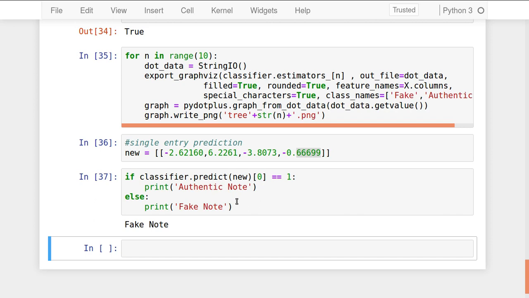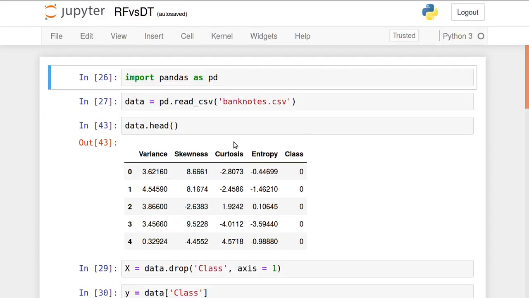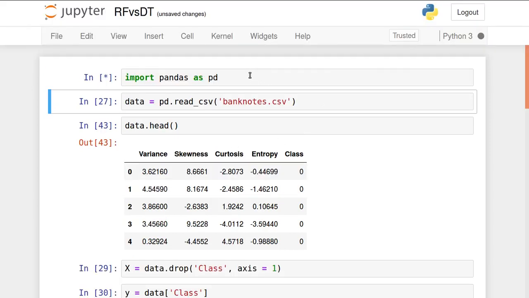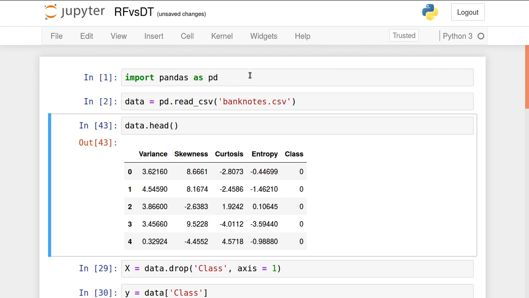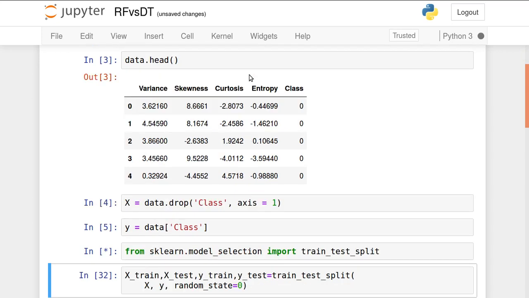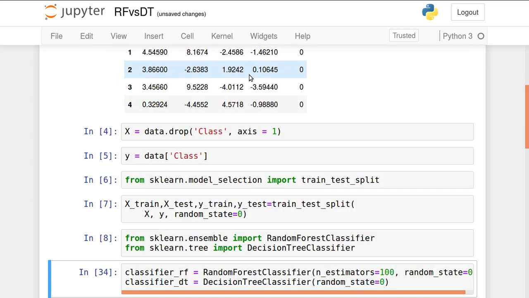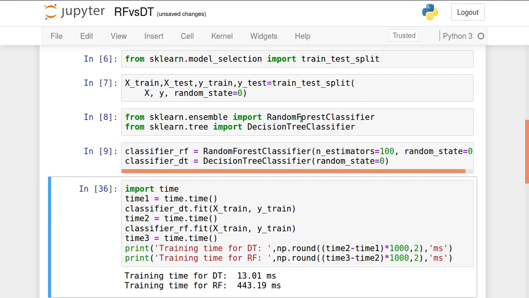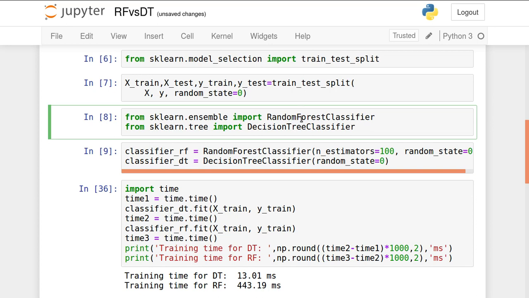Now what I'll do, I'll compare this algorithm with the decision tree. Let's make a small thing here. I'll read this data and compare it. I'm going to write both of these programs together. So here I'm taking x, then taking y, splitting. Now let's see the things here. From sklearn.ensemble, I'm using random forest classifier and decision tree classifier.